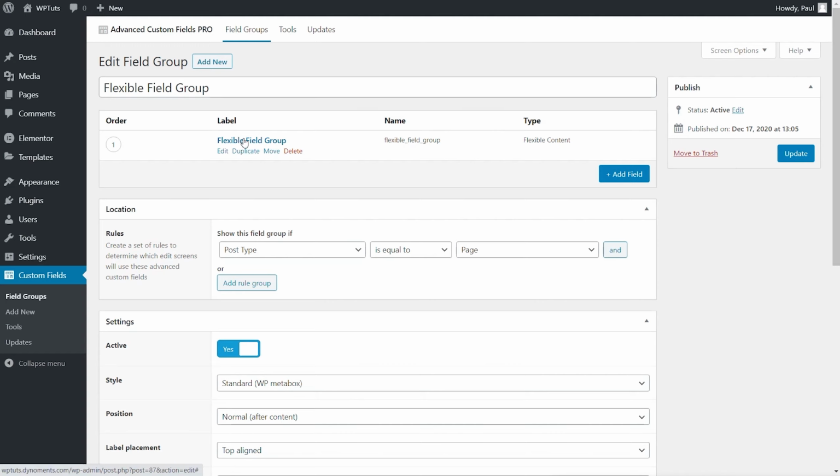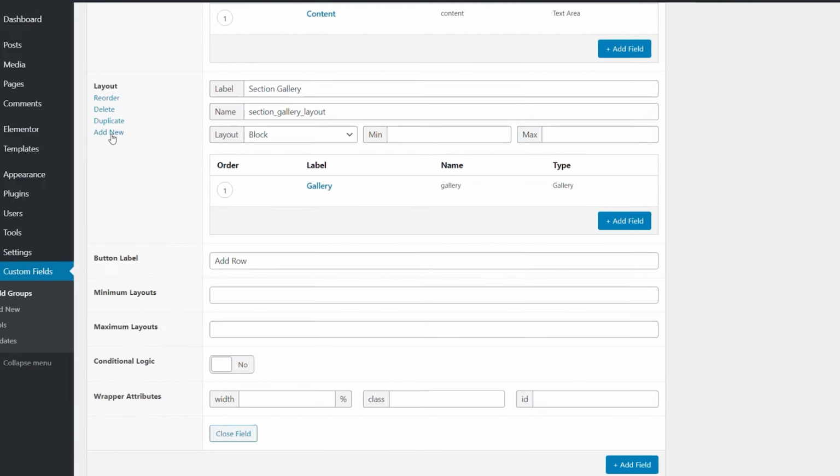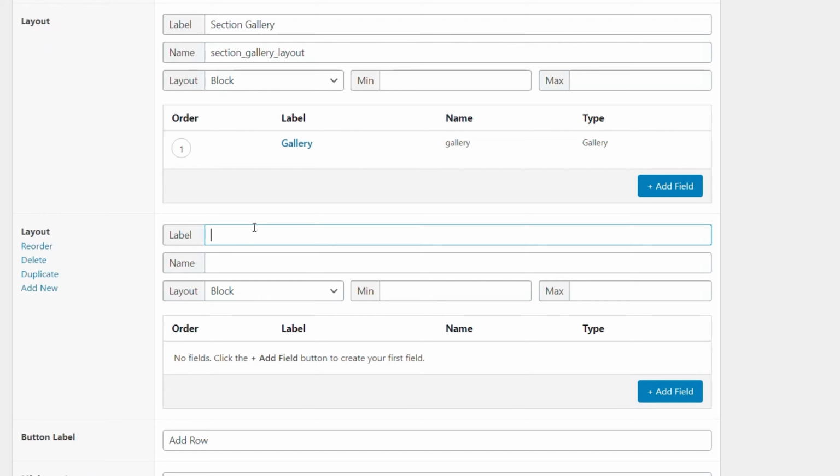So what I'm going to do, we've come back over into the field group, same as it was when we started off, so nothing's different inside here. Let's open this up and let's create a new field group at the bottom. So we're going to add a new layout. We say add new, and we're just going to call this advanced test. And we'll just drop in, like we did the first time, layout underscored into there.